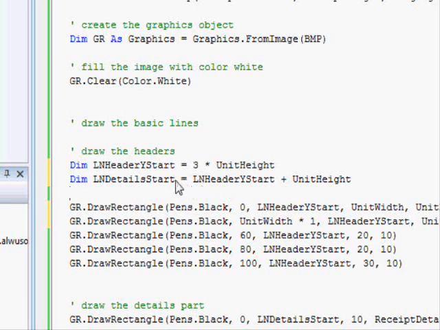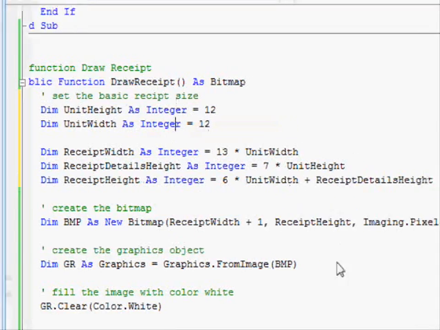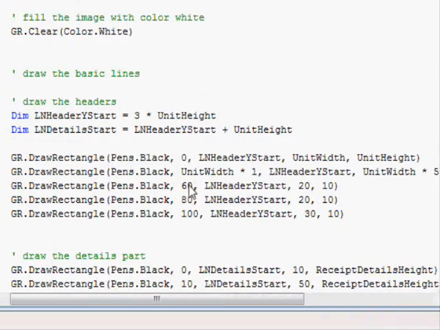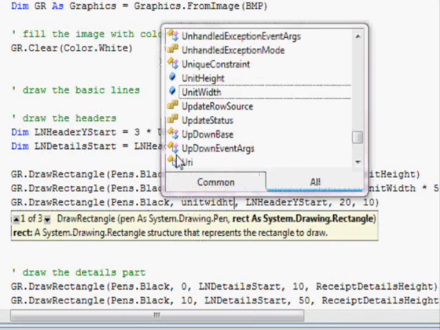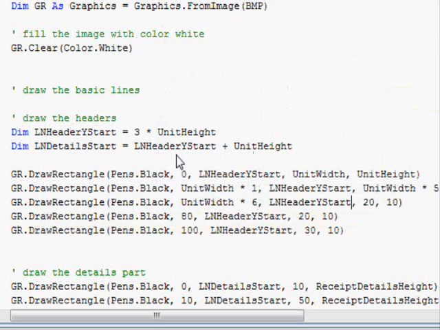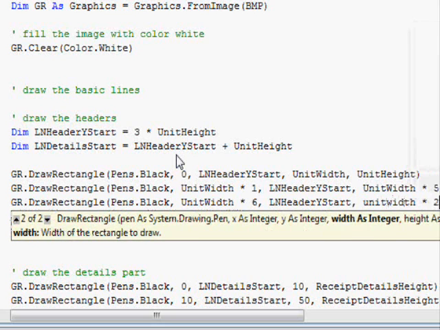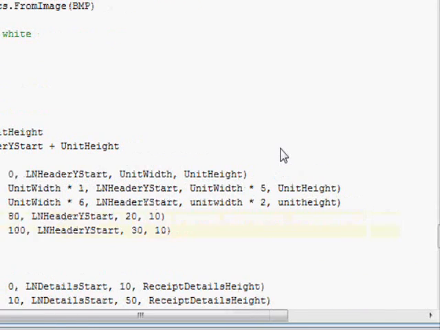Okay, the reason I'm doing this is because later on we can change the numbers here, and we will get a different ratio for our receipt. This will make our work a lot easier. So there's gonna be unit width multiplied by 6. Unit width multiplied by 2.